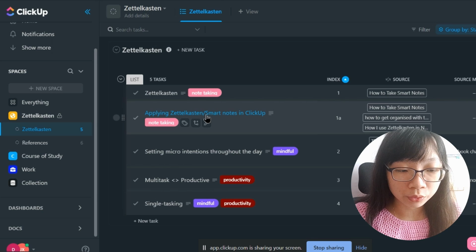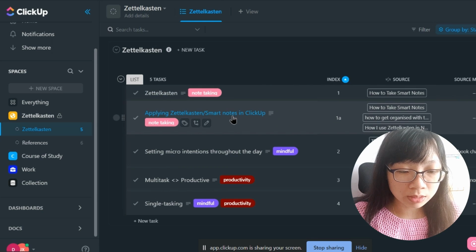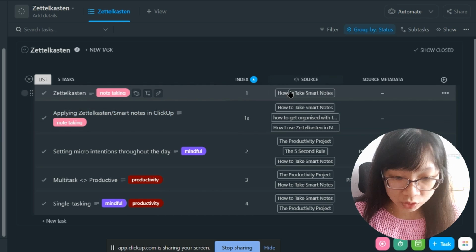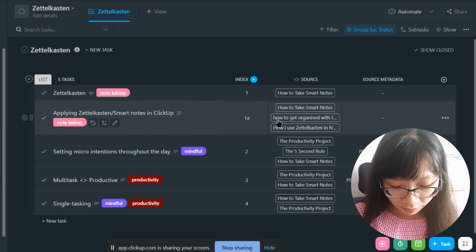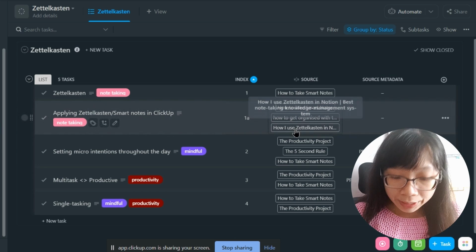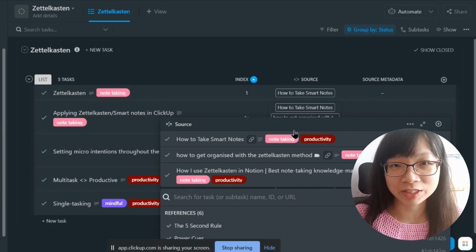So if I would like to create content related to note-taking, I can pull up these two notes and construct my article from there. At the same time, underneath the source column, it links to the reference or literature notes in the reference list. So if I require more content, I can pull up more literature notes to aid in my content creation. So now let's move on to the next part of the video.